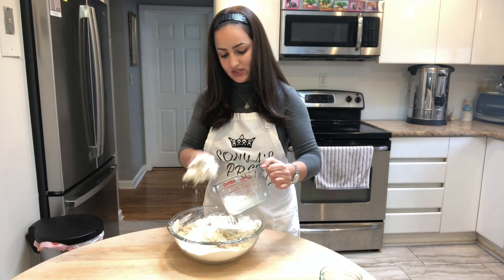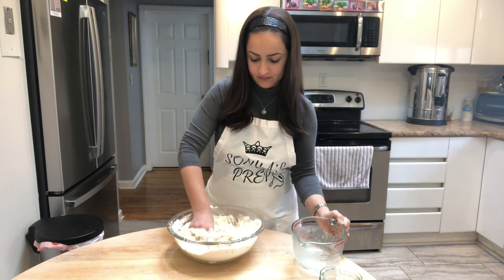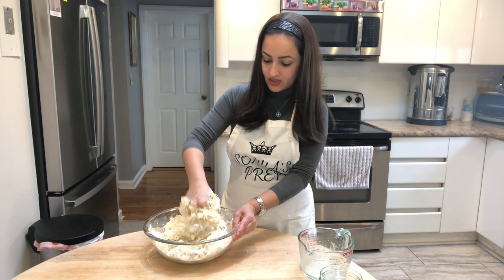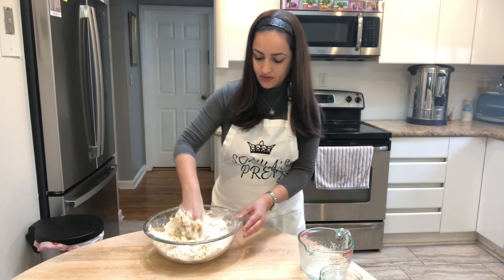Make sure to get all that yeast from the bottom. To me, it looks dry, like I'm going to need to add more. So let's go get our water.